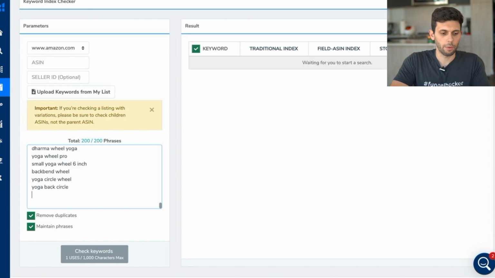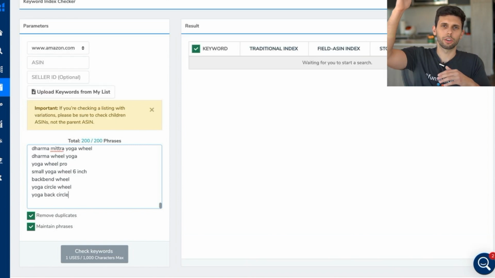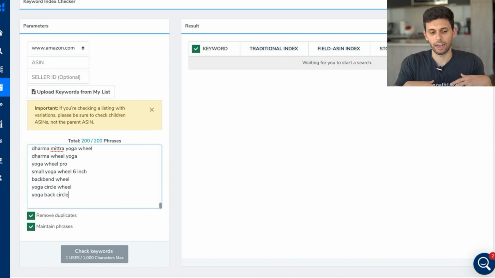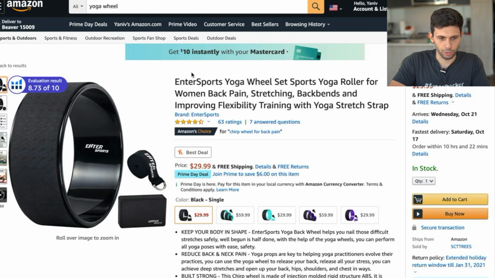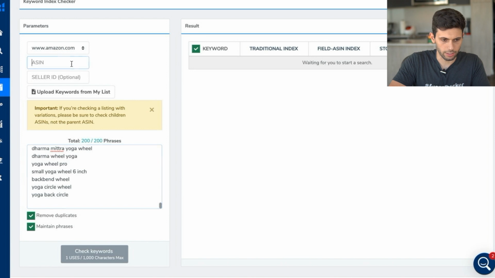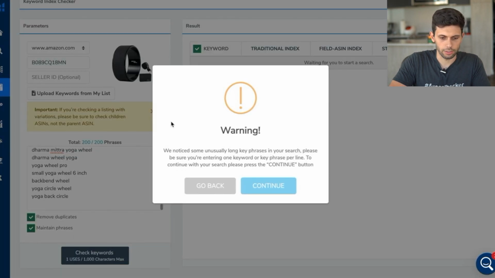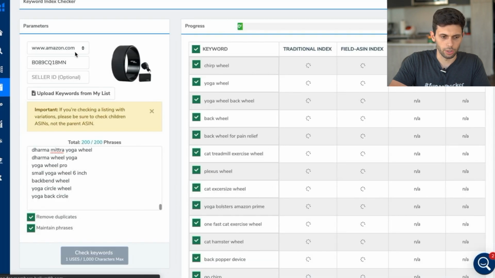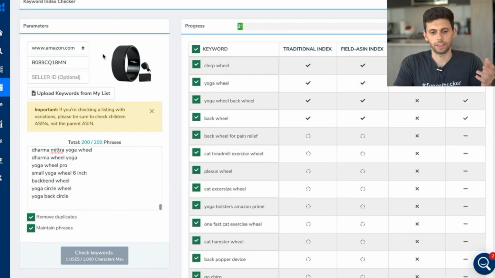We're almost there. Now we have the highest search volume keywords and ones that are at this point relevant, right? I'm not going to go through them and delete the ones that aren't relevant, but you should, and then put only the relevant ones in here. Then we're going to put in the ASIN of our product, which we're saying is this one. Copy that into the index checker right at the ASIN level. And then we're going to check keywords. Obviously, make sure that you're in the right marketplace here. And that's that. Now it's going to take a little while. It's going to have this progress bar.